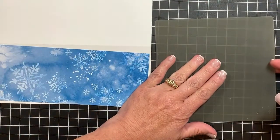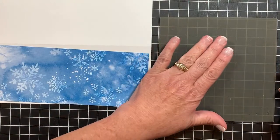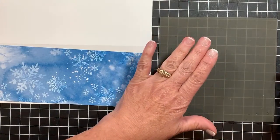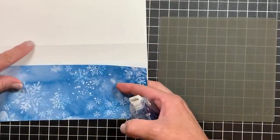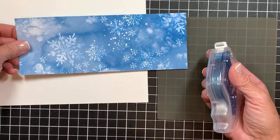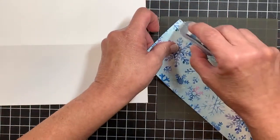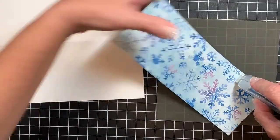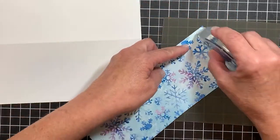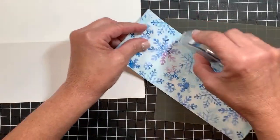I've got my silicone craft sheet here, which I absolutely love to use. Liquid glue, hot glue, and adhesive will not stick to it, which means you're going to keep your work surface sticky free, especially if you're like me and you're a little zealous sometimes with the adhesive. I'm using Stamp and Seal Plus, so I'm going around the outside perimeter of my designer series paper, adding adhesive around the edges. You want to make sure that you add it well, because you don't want this to lift, because we are going to create a window in here.